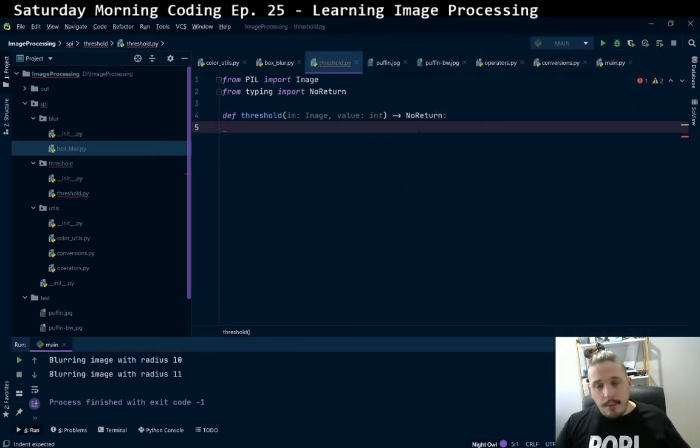So now, what is thresholding? Well, I don't even need to go to the iPad to explain it.